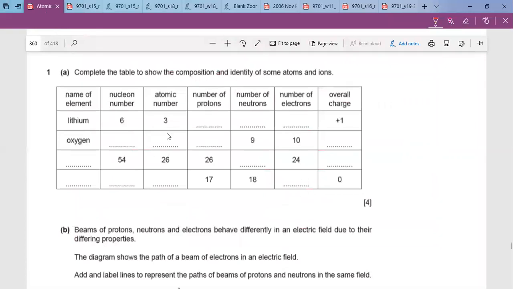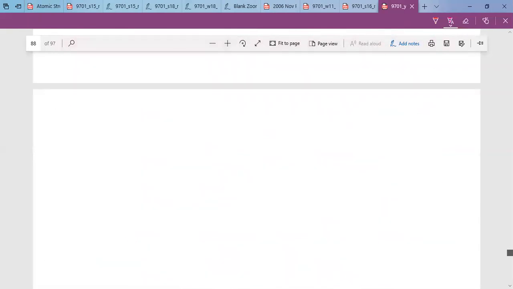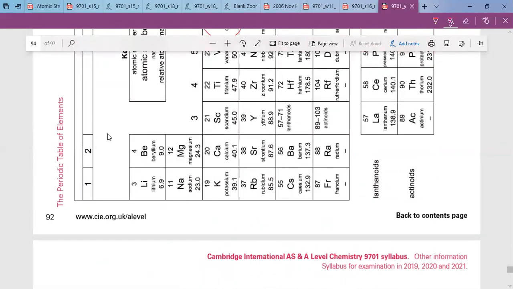All right. Now, first of all, let's come to this question first. Lithium, they put in nucleon number 6 and atomic number 3. Which means, if you want to draw this out here, lithium, 6 and 3. Sometimes there's a 7, no? You look down here at lithium. Because of isotopes, see? It's 6.9, so it's 7, no.